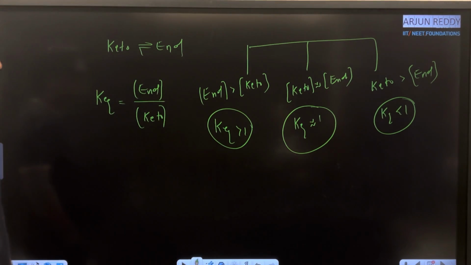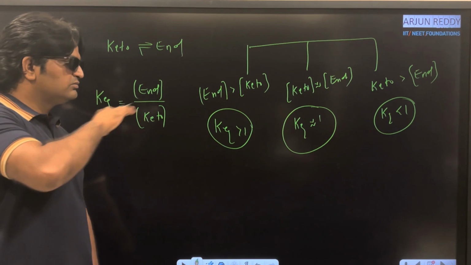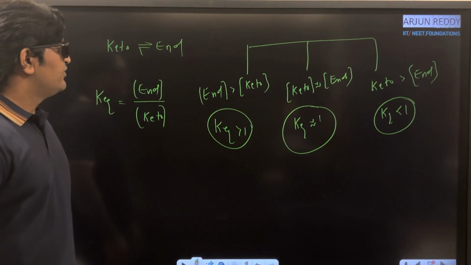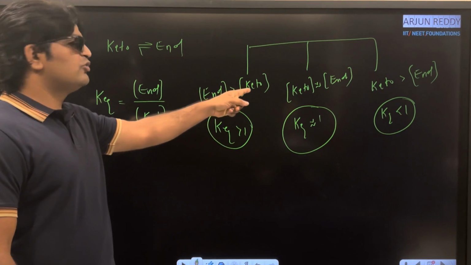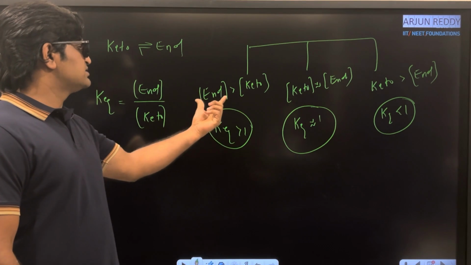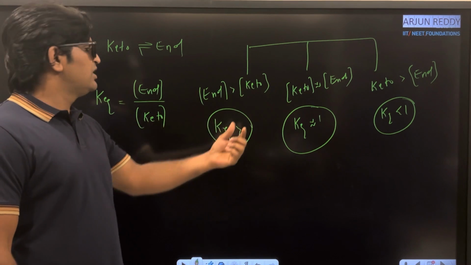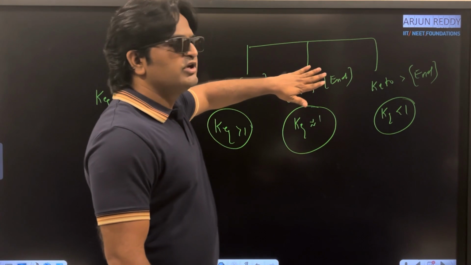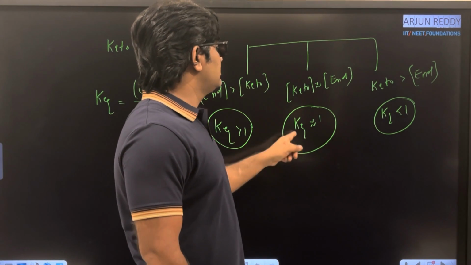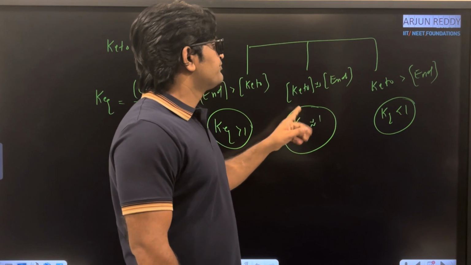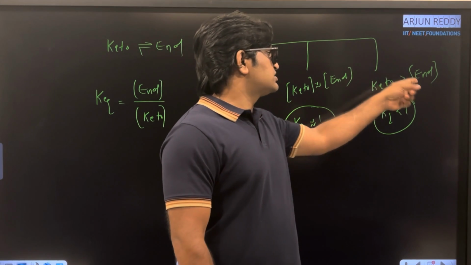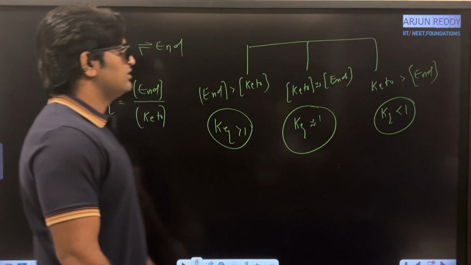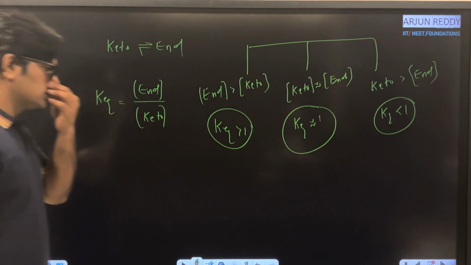They ask questions on the equilibrium constant value. The equilibrium constant is decided by the stability of the keto form and enol form. For example, if the stability of enol is more than keto, then automatically the concentration of enol form is more than keto form. Then the equilibrium constant value is greater than 1. If the two have approximately equal stability, then the equilibrium constant equals 1. If keto form is more stable compared to enol form, then the equilibrium constant value is less than 1. Okay, these are the three conditions.